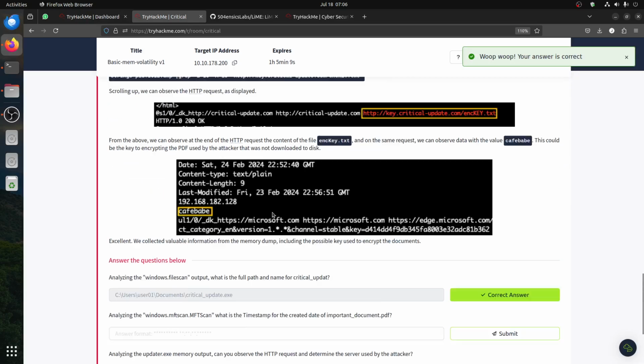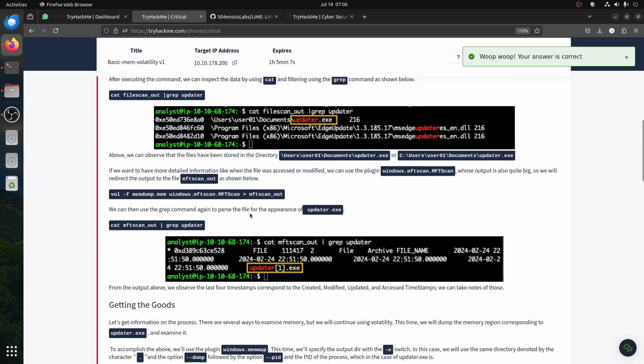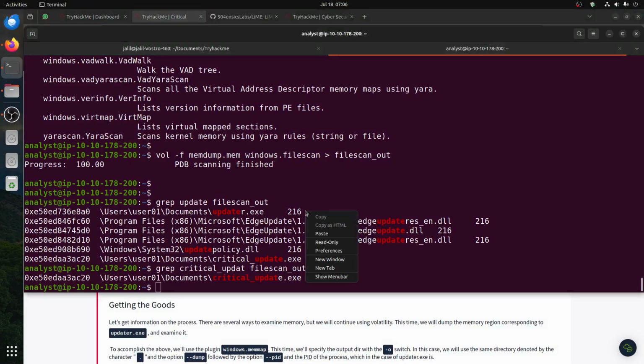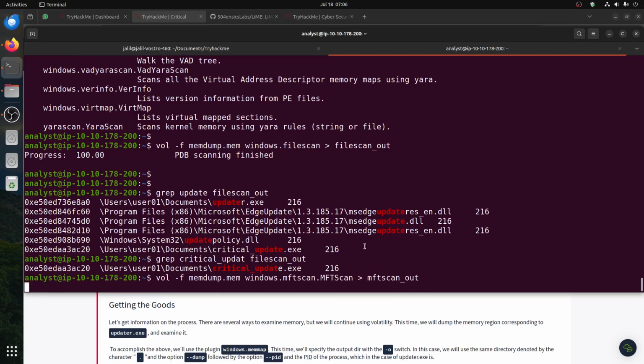And now we need to do the MFT scan to get more information. Let's do the same, let's not waste time, just do that for now. And we know the updater, where is it? It's in there. So let's get this one, MFT scan, working.